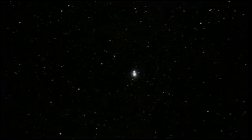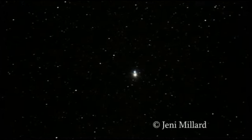Well, John, Jenny, you've got a pretty big telescope here. What have you been looking at so far? Been looking at Albireo. Tried taking some photos, so hopefully they'll come out. And we've got on the Ring Nebula now, and that's it so far. Coming here to this event has been a really good idea. It's given us a chance to talk to other people, get lots of tips, and we've probably gained more information in this one event than the past 6 months trying to find out for ourselves. So this kind of event is, if anybody is thinking of going to one, don't think about it, do it.